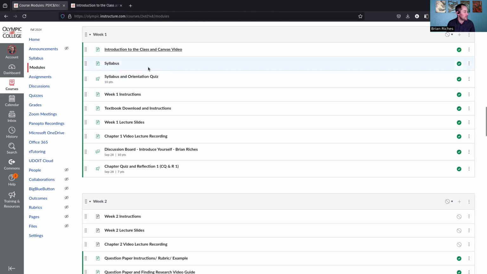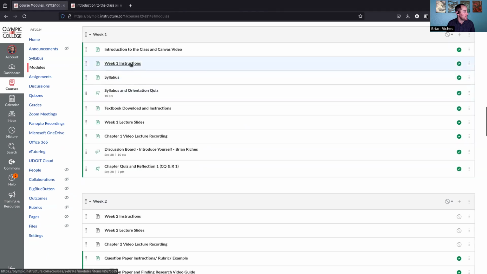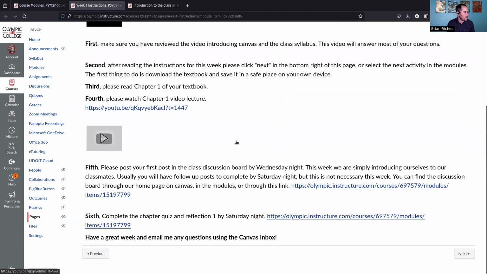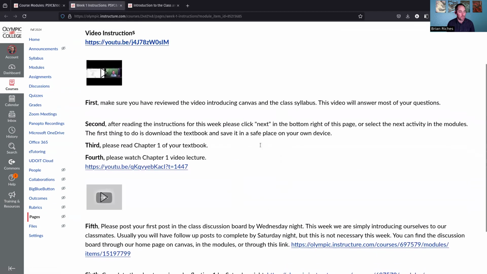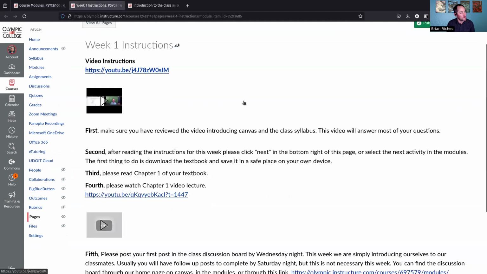And then one of the first assignments they have, actually this should be moved up here, is the instructions. So after they go through that, they have the instructions. And this is actually something I like to email students as well, usually a slightly shorter, less detailed version. So they have all the links to all the requirements for the week. So as you can see in the modules, they have things like the syllabus and the syllabus quiz, the textbook, reading the textbook, having lecture slides, watching a lecture recording, doing a discussion board, and a quiz. These things are all also discussed here in the instructions for every week.